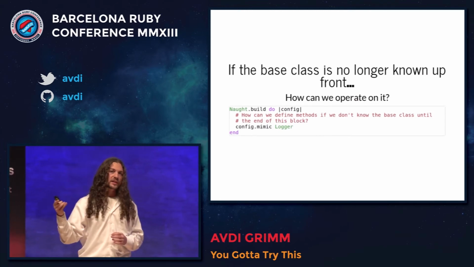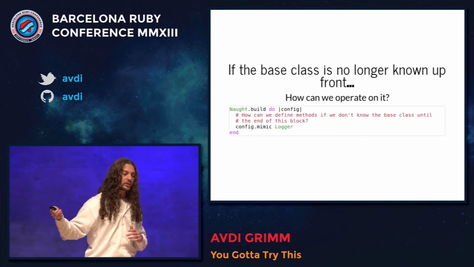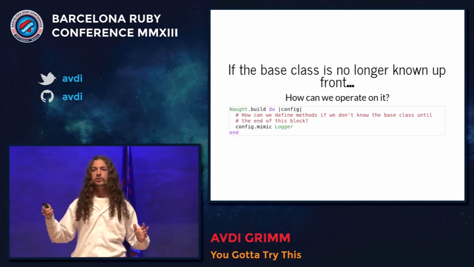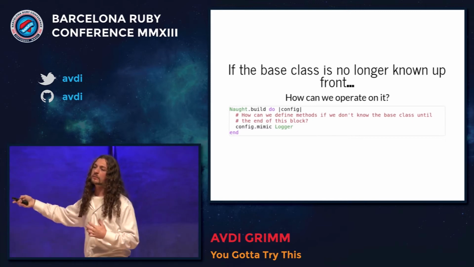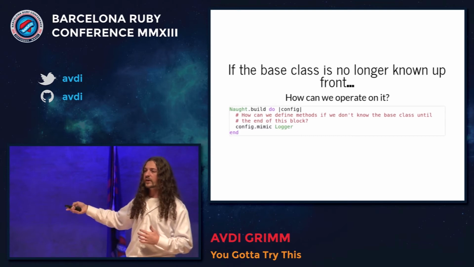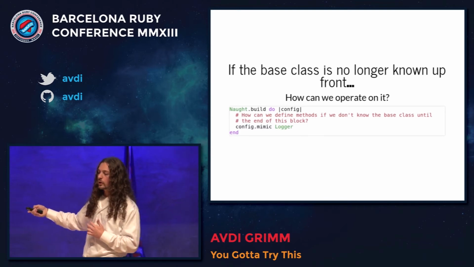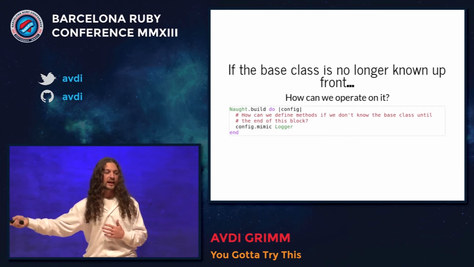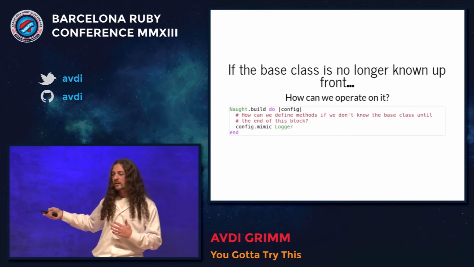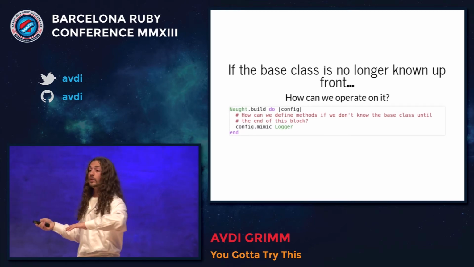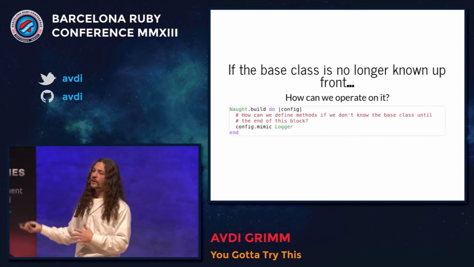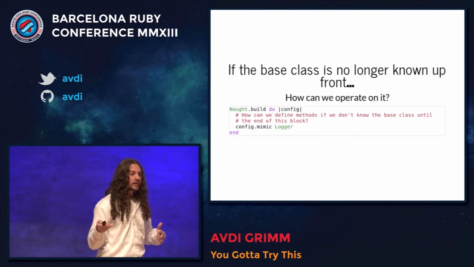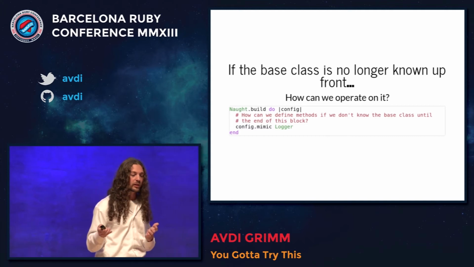Okay, but up until now, we've been saying not.build, and we've been doing all these operations inside the build block, which are all operations on the class that's being built. They're modifying this class that's being built. But if we might not even know what the base class is for that class until partway through the block, how can we operate on that class? We can't have a class if we don't know its base class yet. So now we've got kind of a chicken and egg situation.